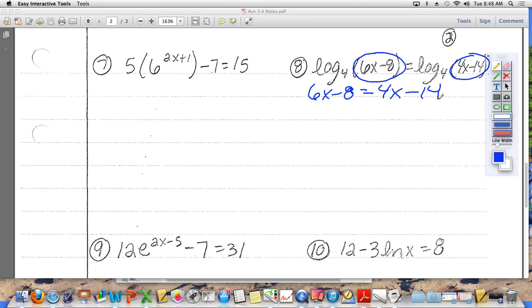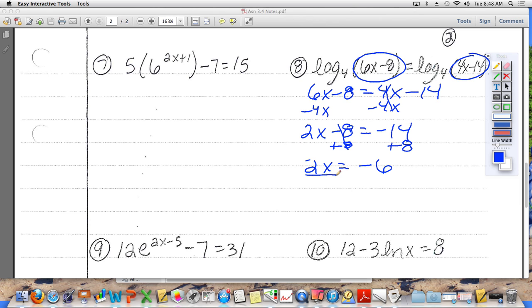That's an algebraic equation that all of you should be very, very good at. I'm going to move the 4x over first of all, subtract 4x. 6x minus 4x is 2x minus 8 is equal to negative 14. I know I'm going fast, but I feel like the algebra here is pretty straightforward. 2x is equal to negative 14 plus 8, which is negative 6. And then I divide both sides by 2. So x is equal to negative 6 divided by 2, which is negative 3. Not bad, right?